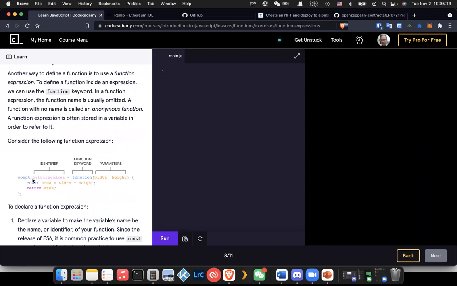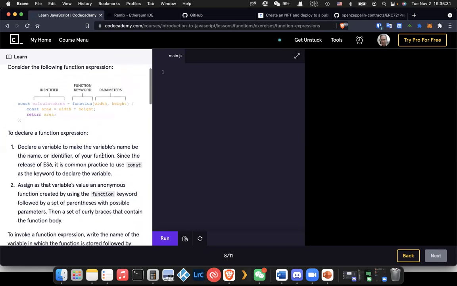Const, then we have our identifier, calculateArea, equals the function keyword with our parameters, and then we put our curly braces to then define the procedure. We're going to say const area equals width times height, and we're going to return area. So let's try it. To declare a function expression, declare a variable and set the variable's name to be the name or identifier of your function.